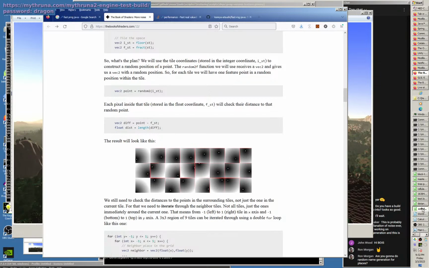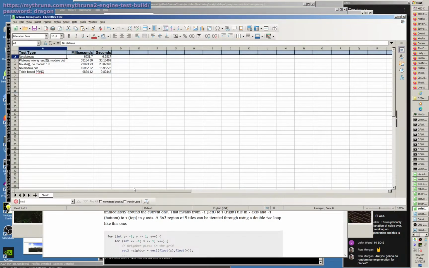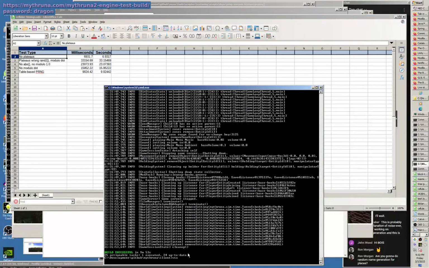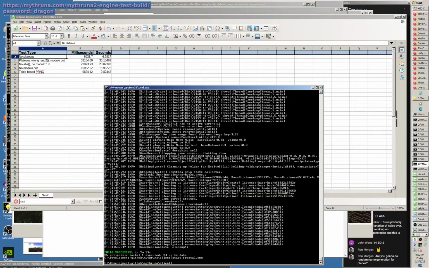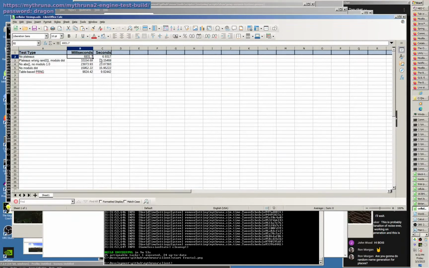I made a spreadsheet. I made a terrain test that generates this area of the world, and that has some amount of regular fractal terrain and some amount of the cellular noise that makes those plateaus. And it's big enough that it would take a long time to draw. If I did it with no plateaus at all, that tile took 6 seconds or almost 7 seconds to generate. If I used the old algorithm with the regular original RAND 2, that did all this stuff, that took 33 seconds. It's a long time. Considerably longer than no plateaus at all.